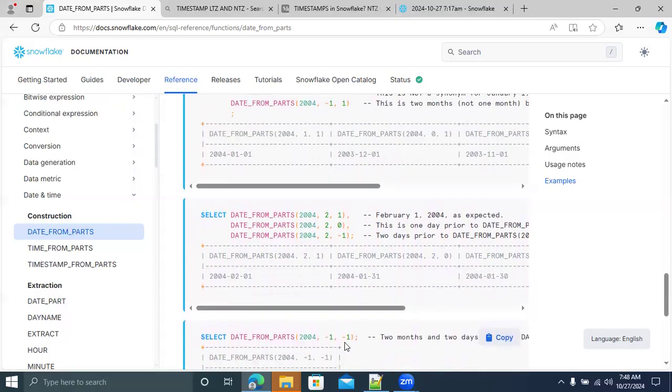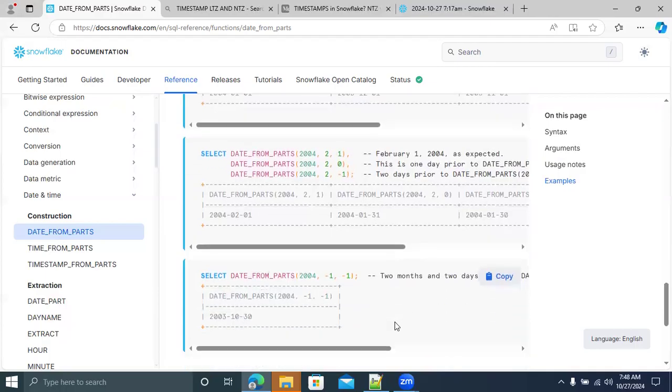Now for this example, you can see the results. You're getting the month as -1, day as -1. What will the value be? 29/11/2003. We'll check. Who said 29/11?